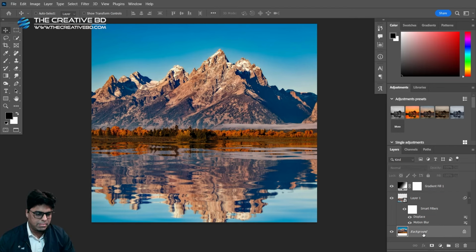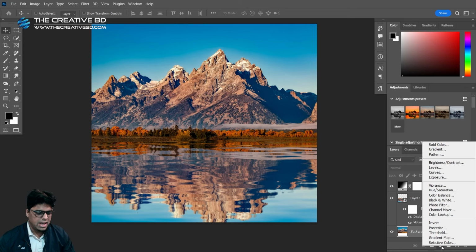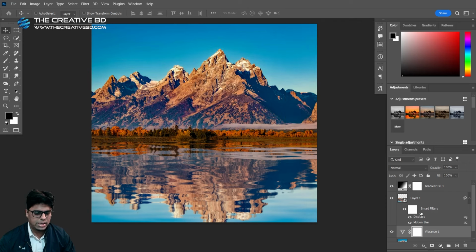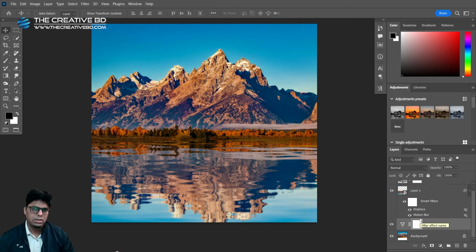So for that, select the background, and from here, click here and select the vibrance adjustment layer. So I'll be using vibrance here. Select the vibrance adjustment layer, and then from here I'm going to increase the vibrance, and have a look. When I'm increasing it, you see I have actually increased the saturation in a smarter way by using the vibrance. With hue and saturation I can also increase the saturation, but there is a difference, and I'm going to create a video on this, on what the difference is between vibrance and saturation. But look at the result here.